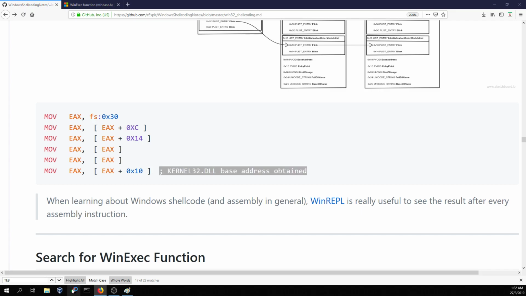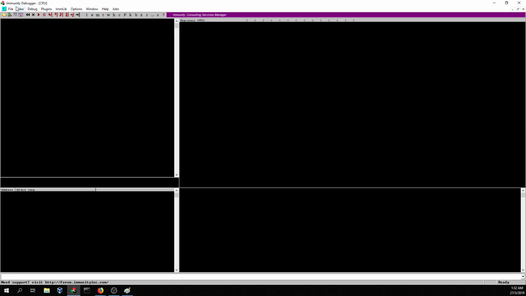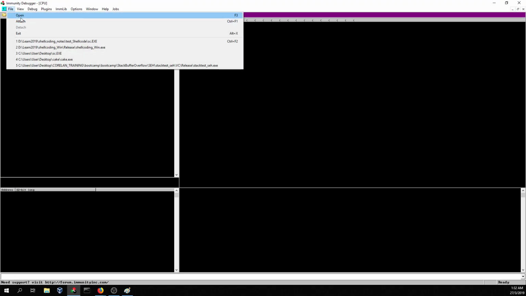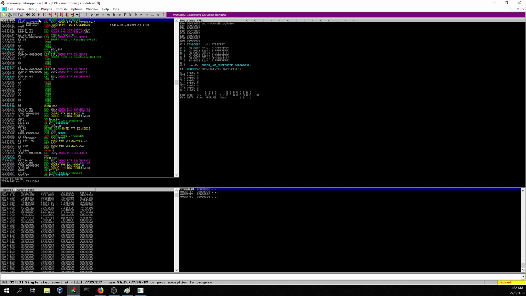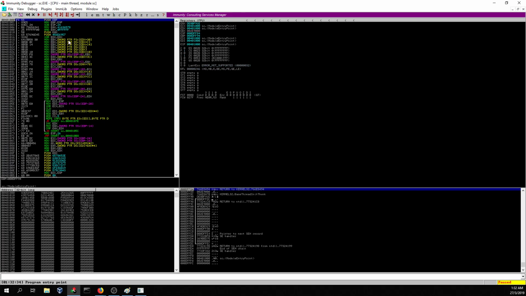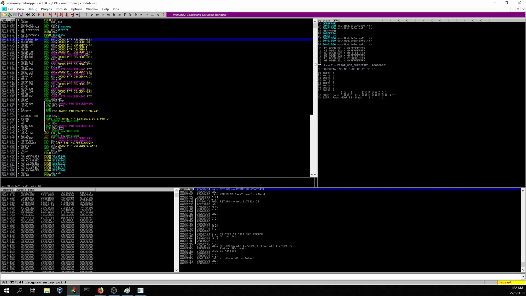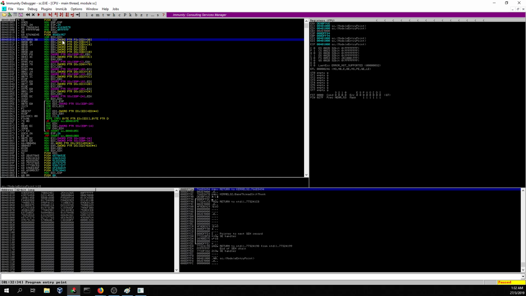So let's try to simulate this. I'm going to use the shellcode that I've written and just go straight to that part. Can't zoom in, but here is the breakpoint.